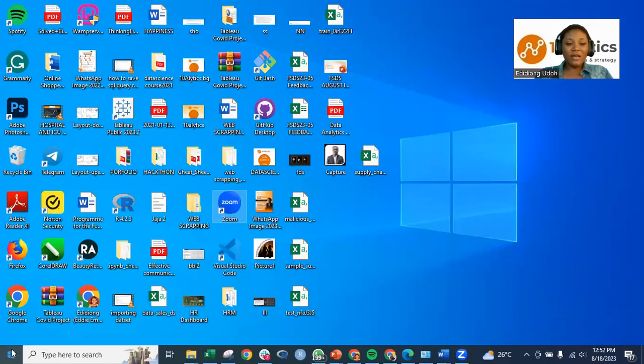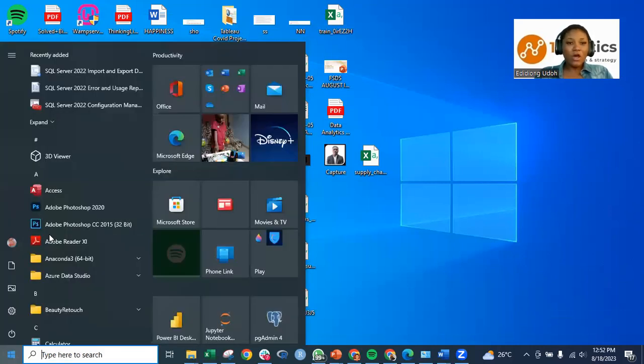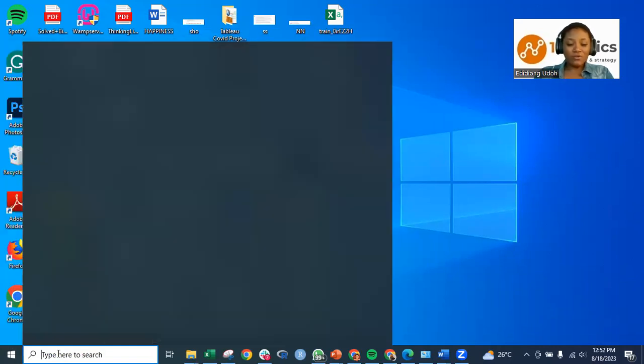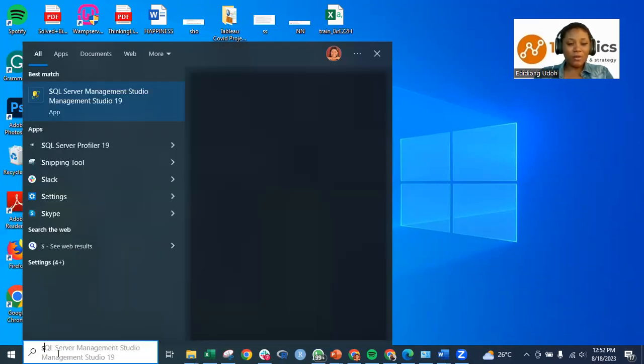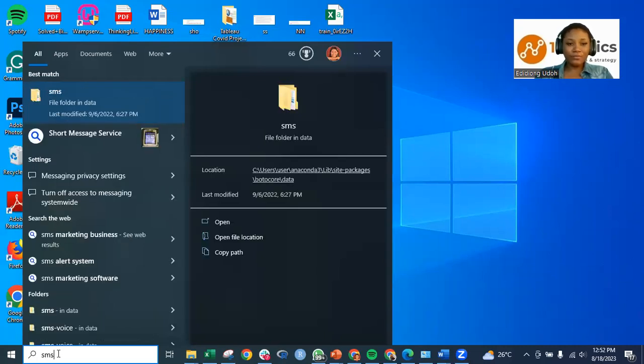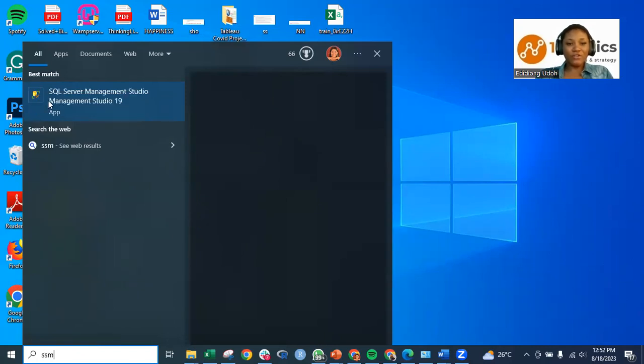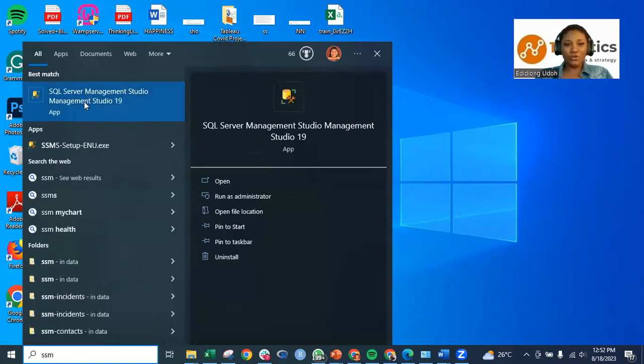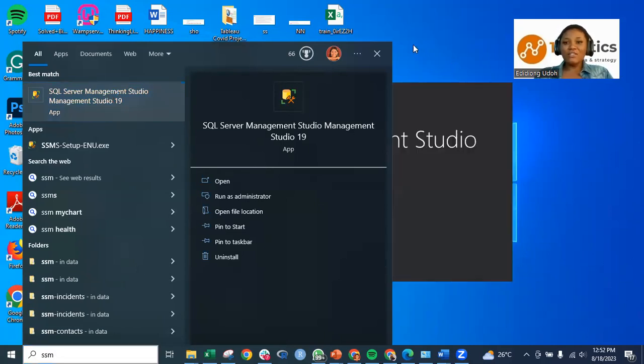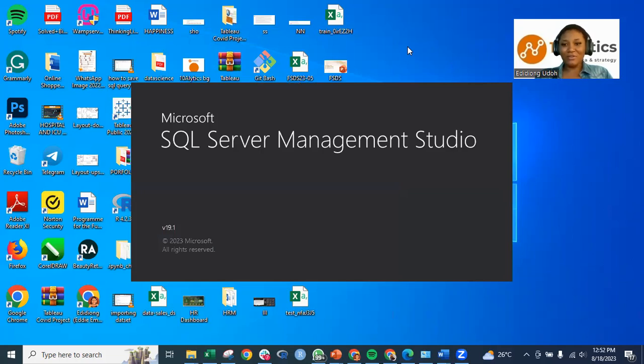Okay, so what we'll do is navigate to it, depending on the machine you're using. I'm using Windows, so I'll just navigate to where it's saved. I can search for SSMS, and then we have SQL Server Management Studio. So I'm just going to open it. Let's have a view of how the interface looks. We'll just give it a few minutes and it will open.